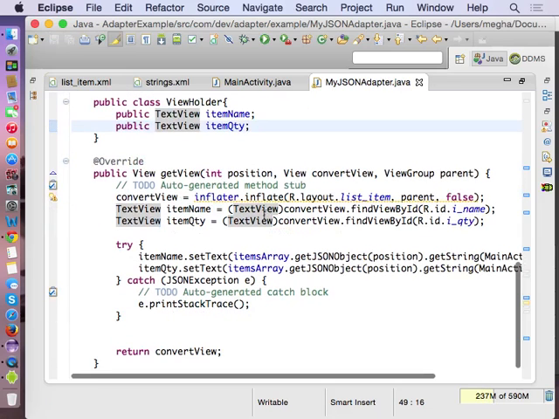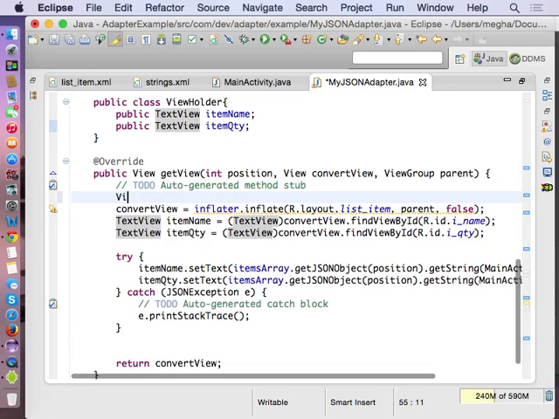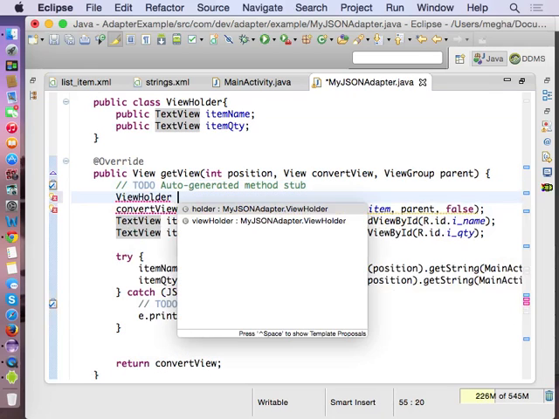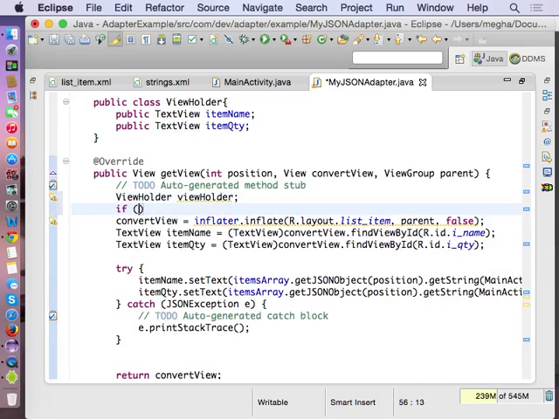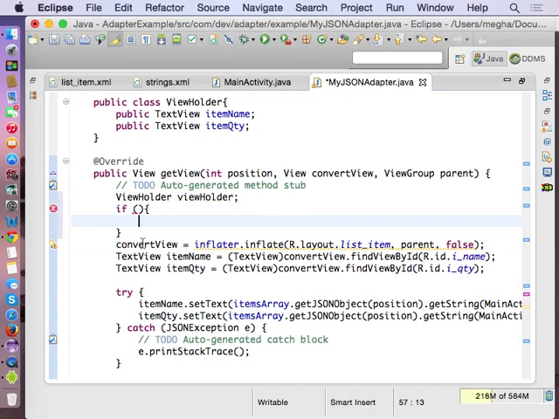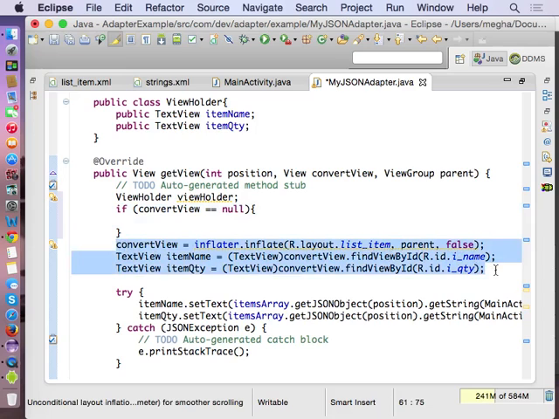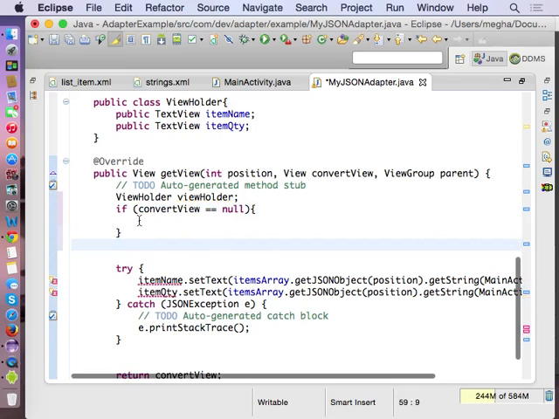Define a view holder here. Check whether the convert view is null, meaning the convert view is not inflated. Then bring all this block here.